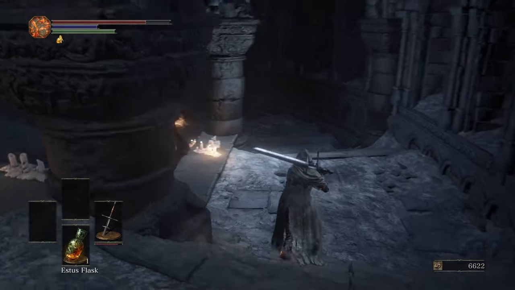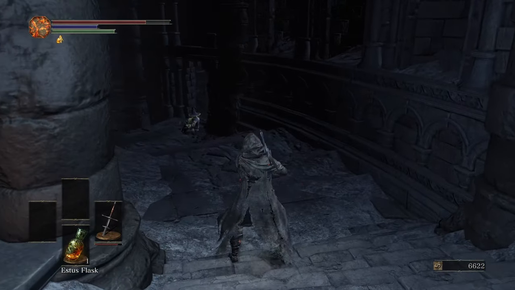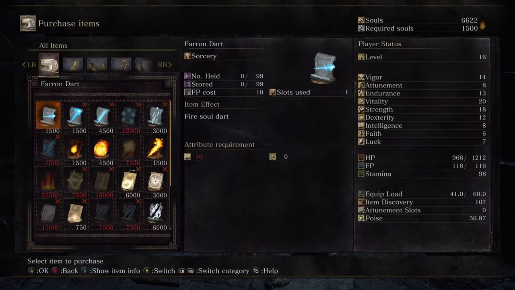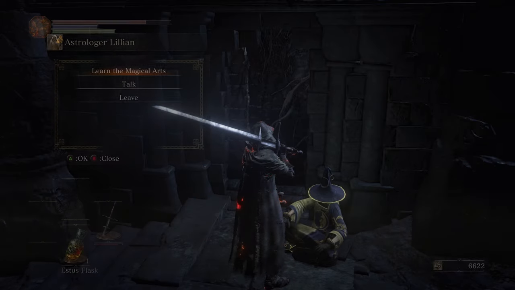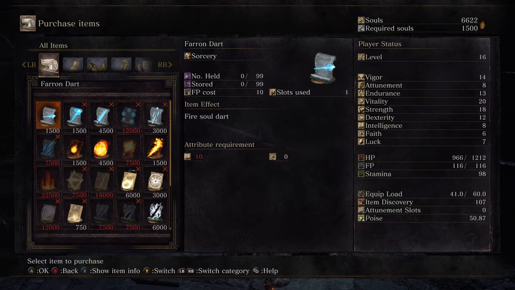I know in one of the versions of this mod you used to be able to get Solaire from the start, and he was, you know, basically a cheat mode to win the game. Can never die, more or less.